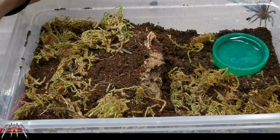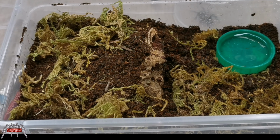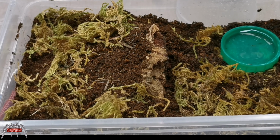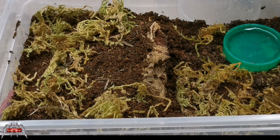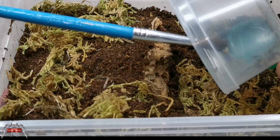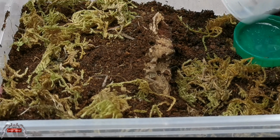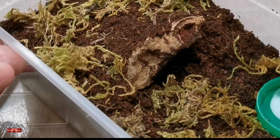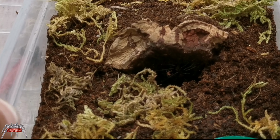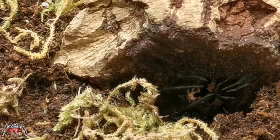So, kept trying to get out. Eventually, it got its own way. So back came the trusty catch cup. It's not bad. Only had to use it 3 times in 10 rehouses. Or is that not good? I don't know. I'll let you decide. Anyway, as you can see, she went in. Got a little bit of light on the situation for you. You see she's there in the little pre-made burrow.